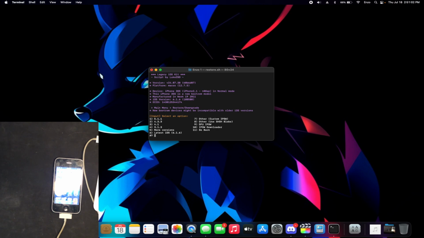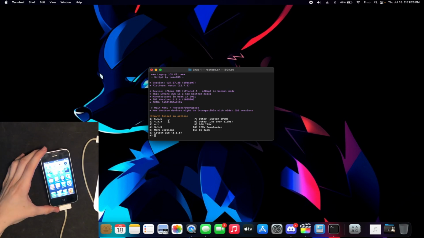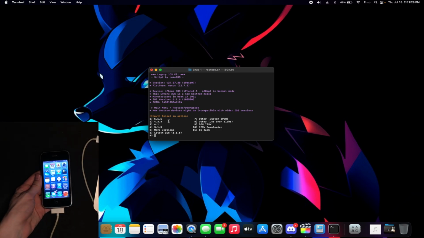We're just going to do restore, downgrade either way. Here we have a few options: iOS 5.1, 4.3.3, 4.1, and 3.1.3. Those are our options right now. I want to say because this was manufactured sometime in 2011, it's probably gonna be late iOS 4.